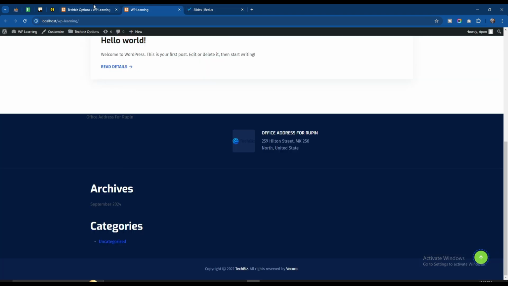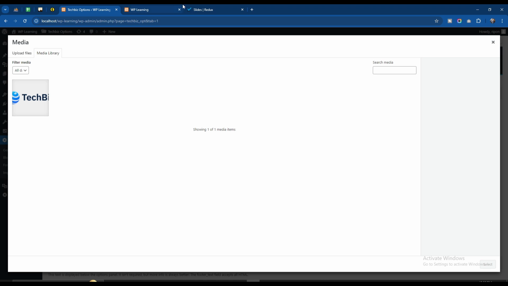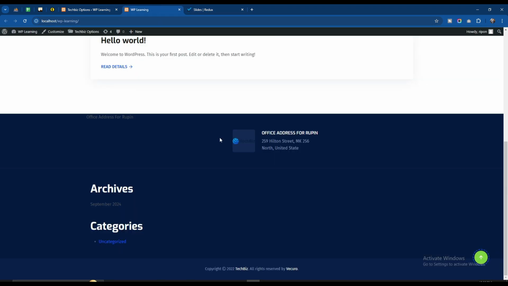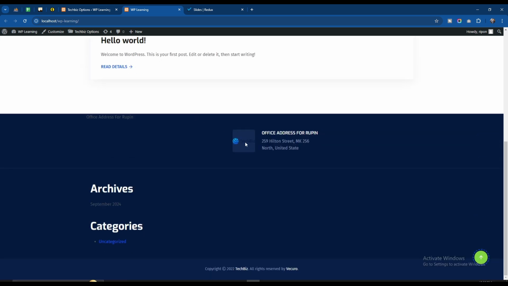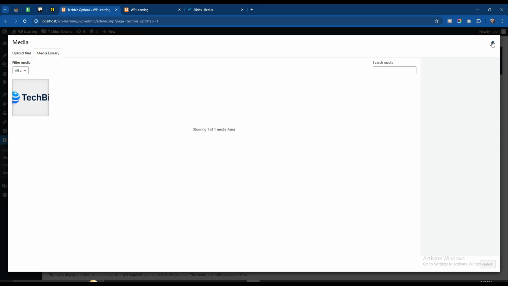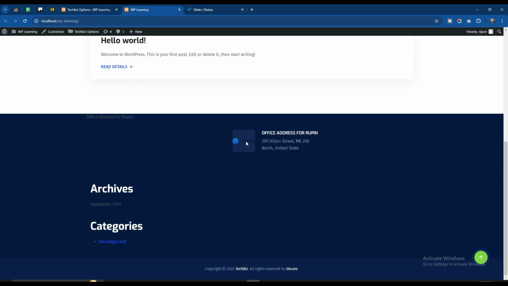Now I need to upload an icon for this. Now to check if there is any icon available. Maybe not. So you understand that if you want to give any image here, you need to upload it here, and that one will be available in here also, like this.